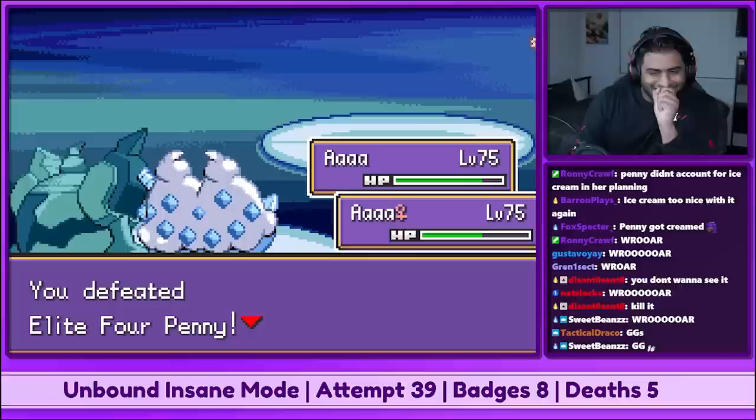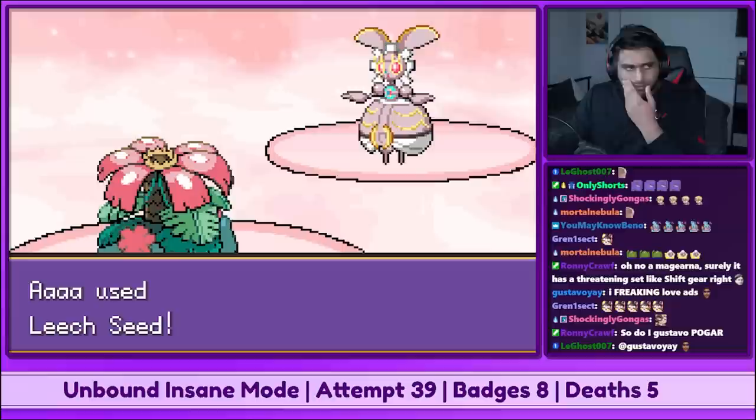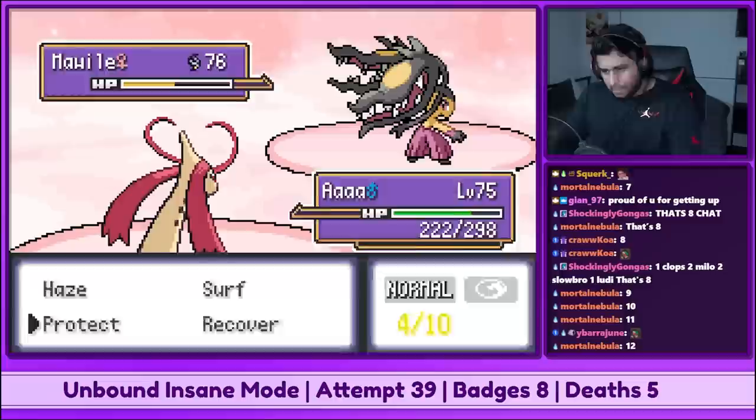Tenpenny boys. That's how we like it. Next up is Arabella, and basically Mega Venusaur shits on most things. We use Leech Seed to encourage the air to swap, so we can snipe a few things that swap in. Then Milotic PP stalls the Marowak's play roughs, and we make some pretty good predictions.